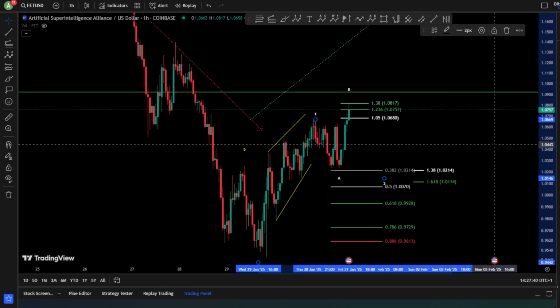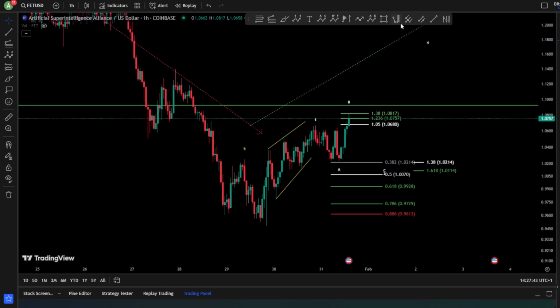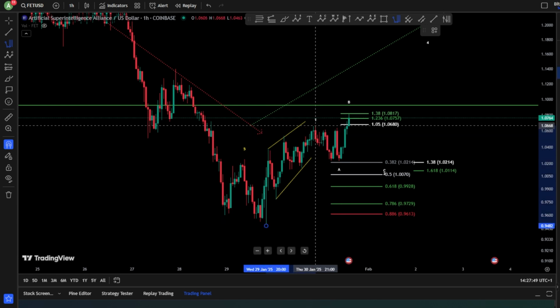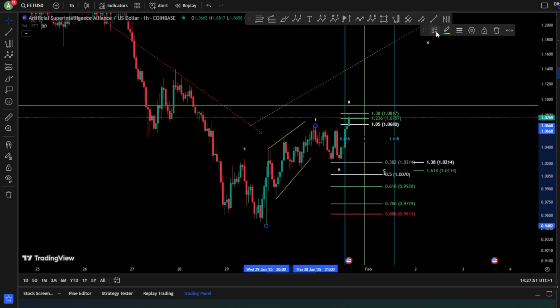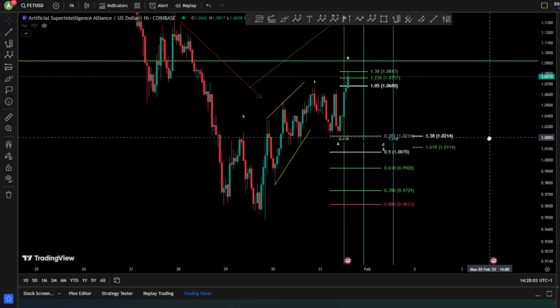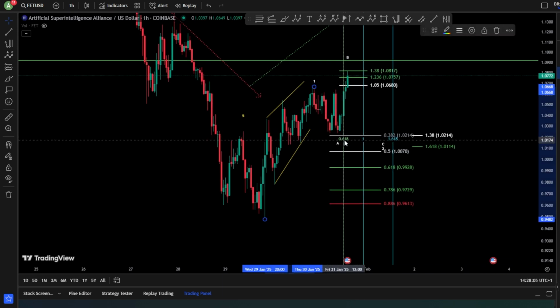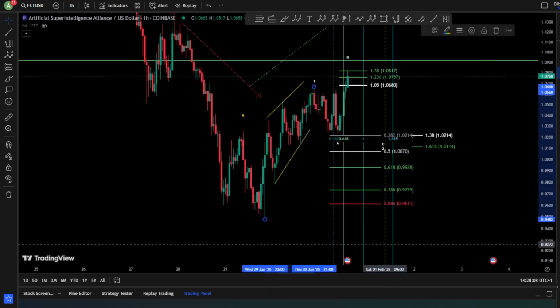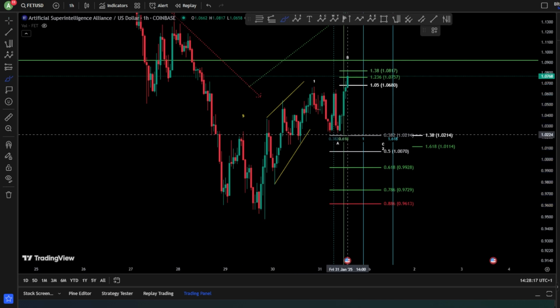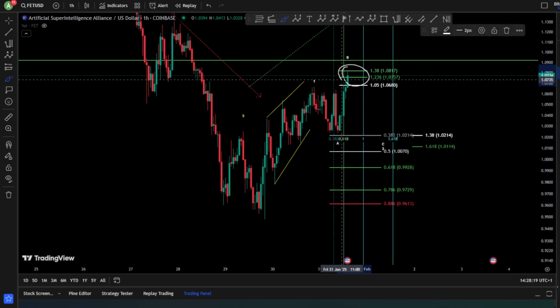More evidence that we can get, if we have finished a wave 2 or not, is the timing required here for this wave 1 and then 2. So if we are in a wave 2, you would like to reach the wave 2 most common fib time at 0.618. But in this case, we have bottomed before the 0.618. Now, that is a minimum requirement for the fib time, which is 0.38. But it can be in between them. So it's also possible that we have bottomed, but we have to be careful.